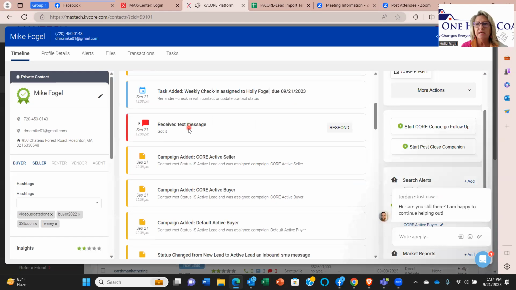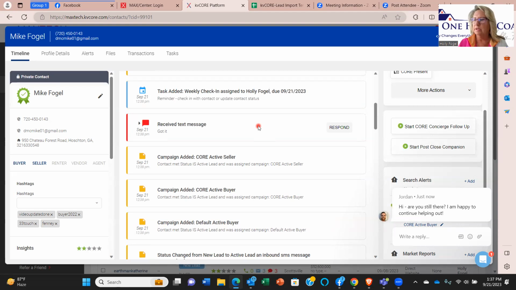When he said got it, I received a message from my smart number that said, I'll read you what it says. It's going to come from the smart number because that's how I communicated with him, right? I sent it through the system, which will send it through the smart number. And I'll do a whole training on smart numbers because everybody's confused and it's not confusing. Well, it is in the beginning. Sorry. Okay. It says, a lead has sent you a new message. Lead name, Mike Fogel.